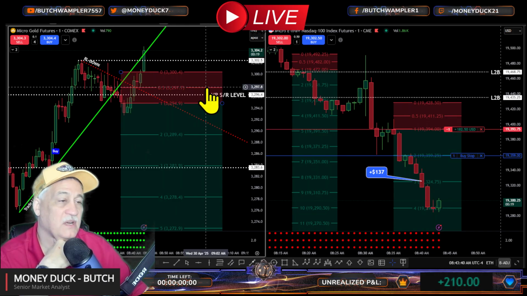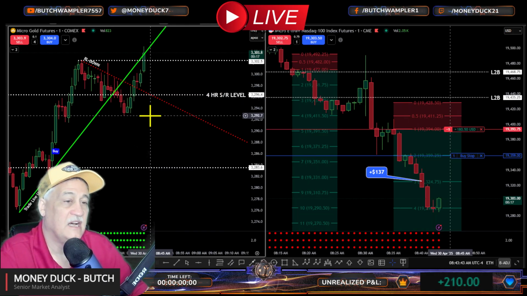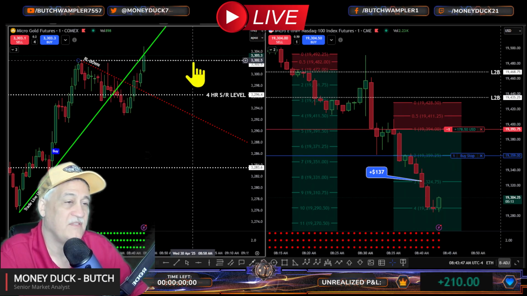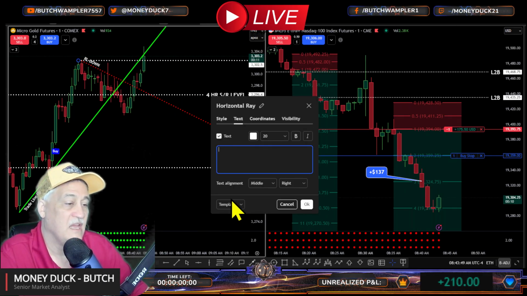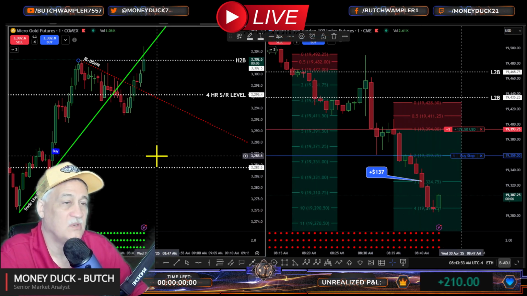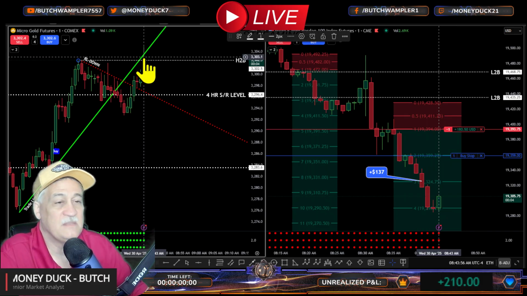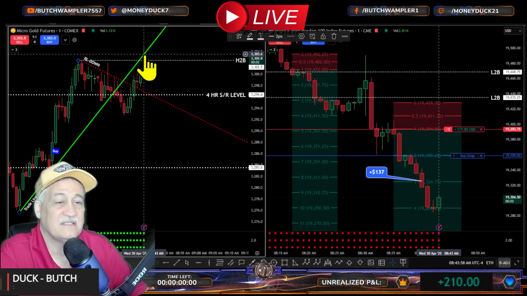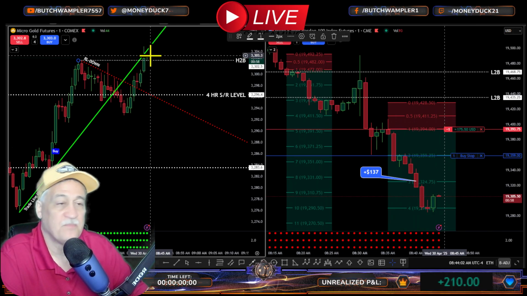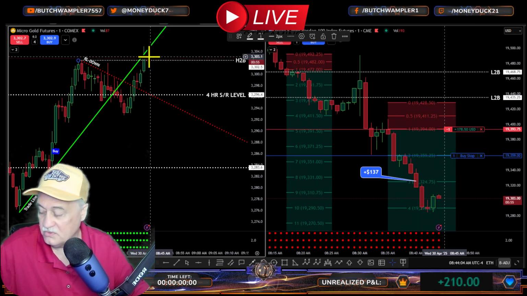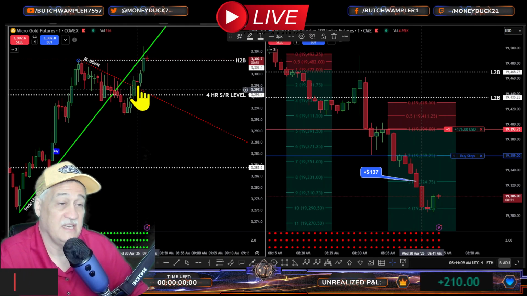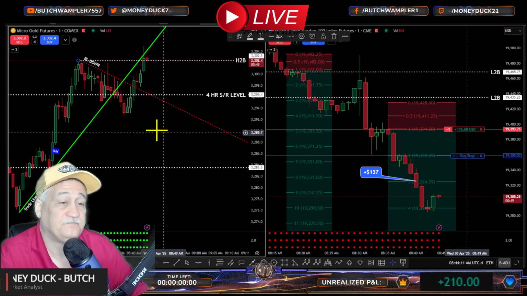So right now, we're going to watch and see what happens here above this previous high. So this was our previous high. This was our high to break. And we need to see what happens after it breaks that. So we're looking for a close above that. And it's basically still just testing the backside of that trend line right now, this trend line from this low to this low. So it doesn't mean that it won't move short, okay? We have to look and see how structure builds up.